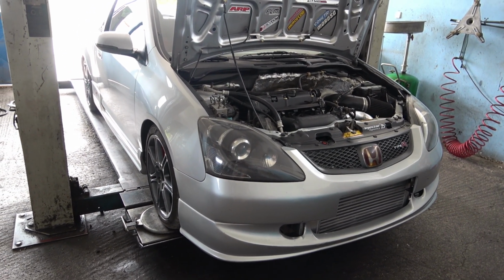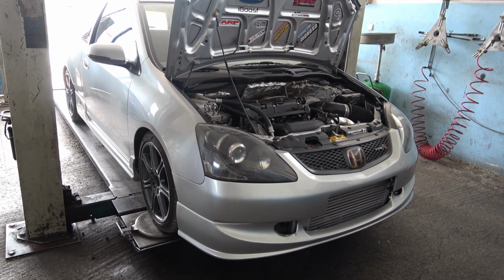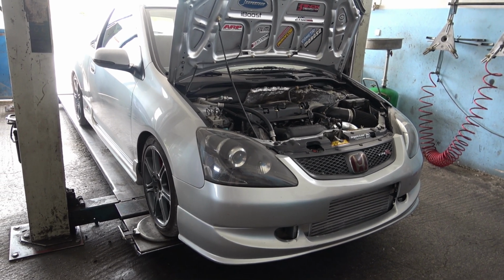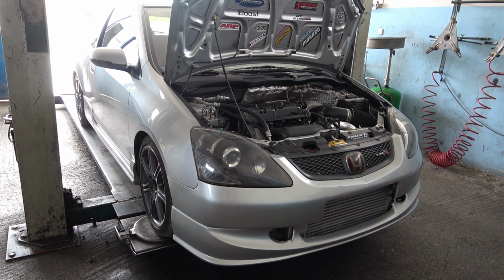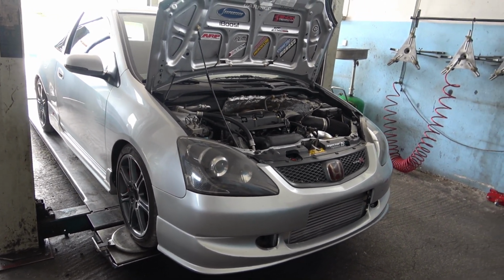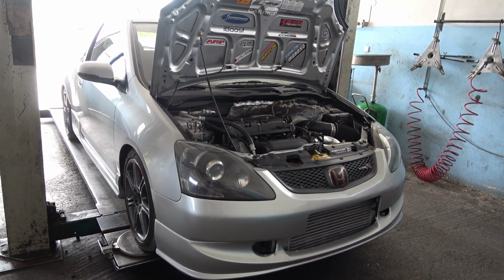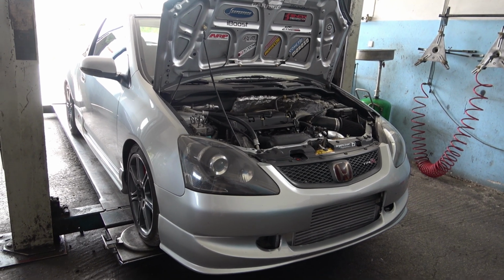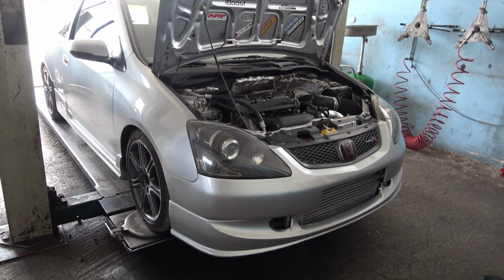As you would probably know, Greece isn't in the economic state that we are in Australia. It's a lot harder for them over here, but they make these beasts fly. You're not going to get to see your big V8s and muscle cars that we see in Australia, but these four-cylinder Jap spec cars and even the Euro cars, they really get them going. So we're going to check it out right now.